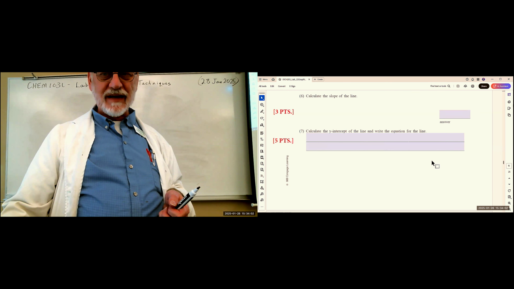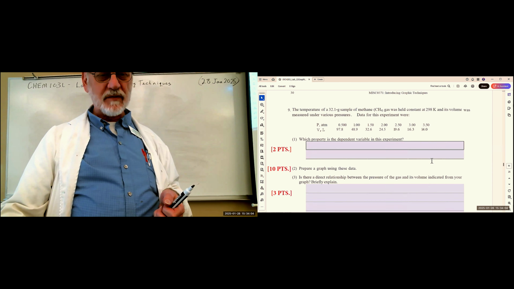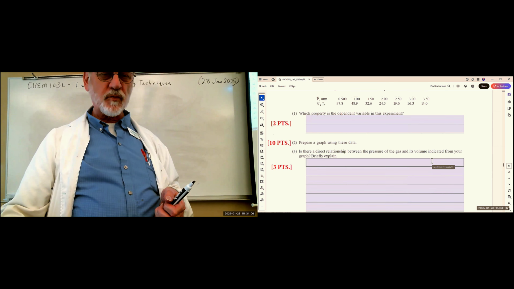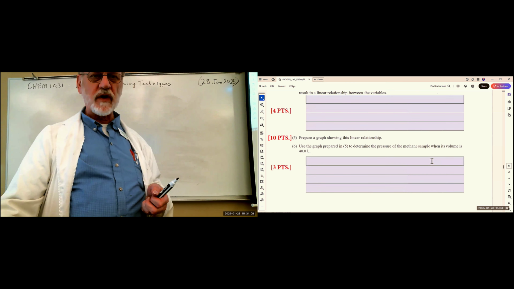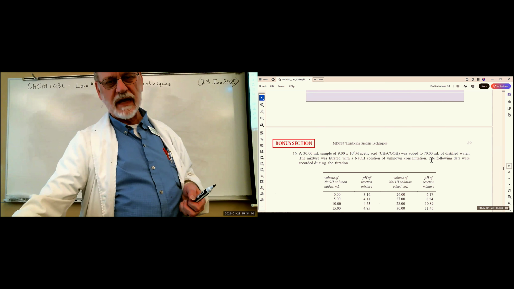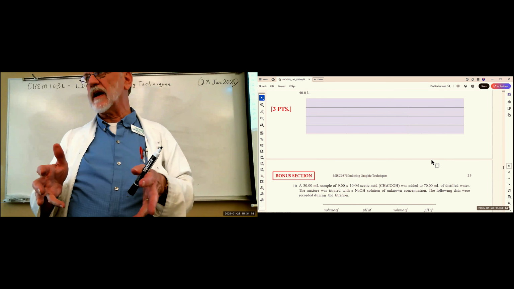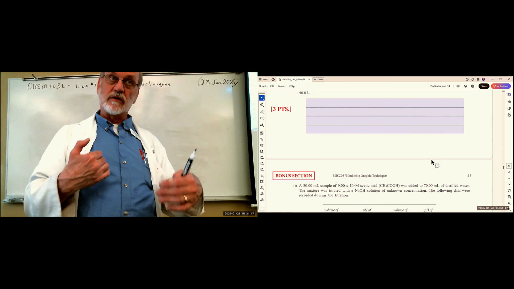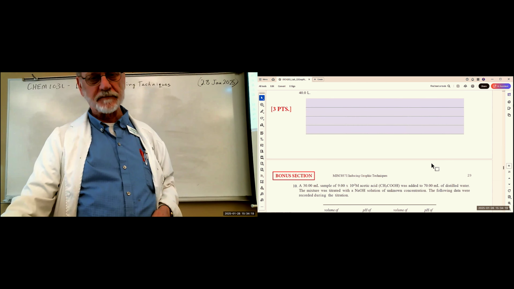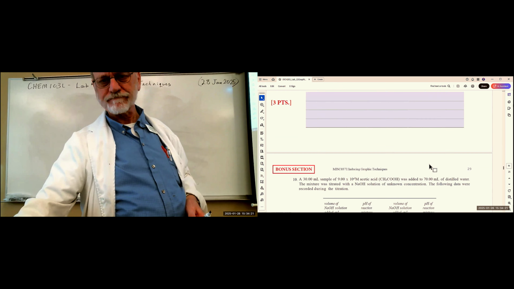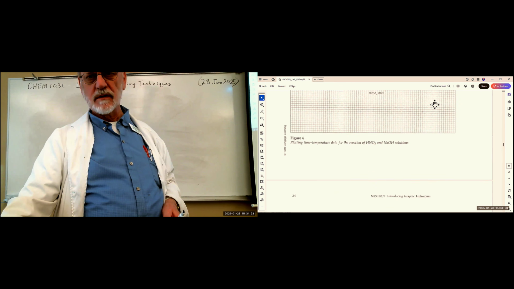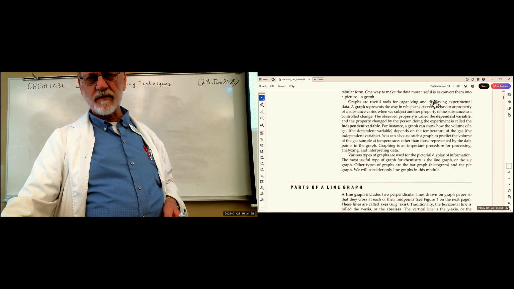We're still in the required section here. This pressure volume, and then we're going to make a transformation and draw the graph. So you have 3 required graphs, and then there are a couple other graphs that you can do in the bonus section if you want to do them. Okay. Any questions? I think I covered all the points.